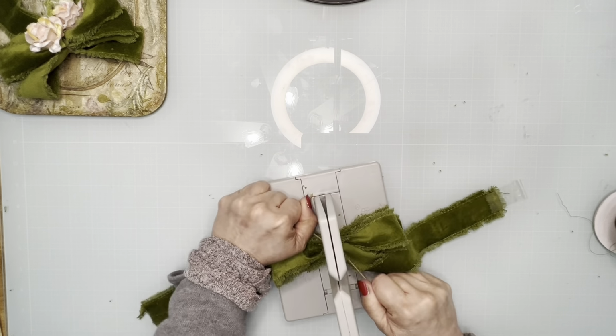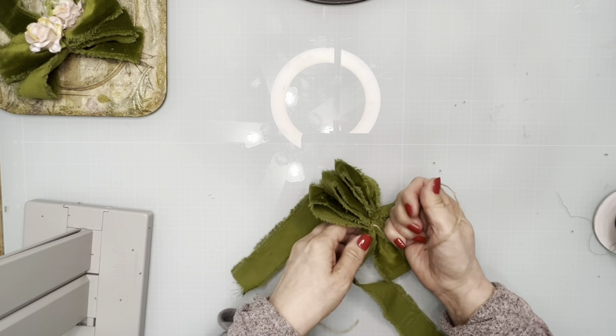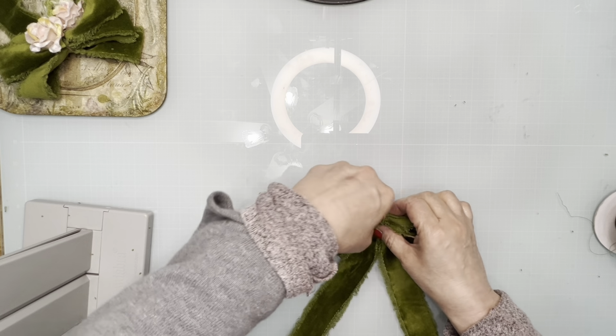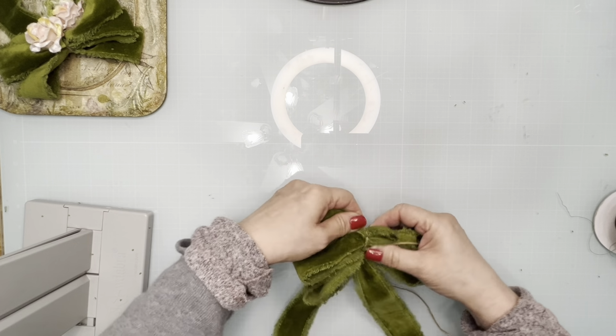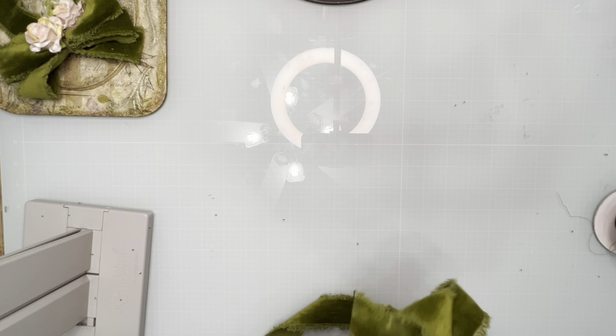Okay. And now you can just pull up your bow out of here, okay? And then, let me shake out all the little shedding stuff. So as you can see, this is super duper fluffy, you know? And you have to find your front again if you forgot. Sometimes I move mine around. You sort of have to pull your tails to the position you want them so they drape down nice, and then you just tweak your loops up here so they lay right for you, because cinching the twine just sort of shifts things around, you know. And you just tweak and tweak and you get it the way you want it.